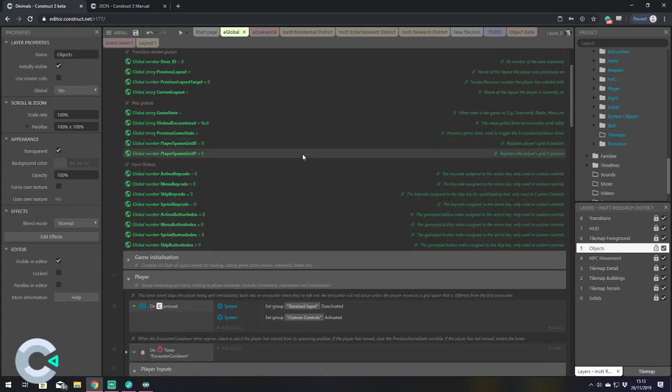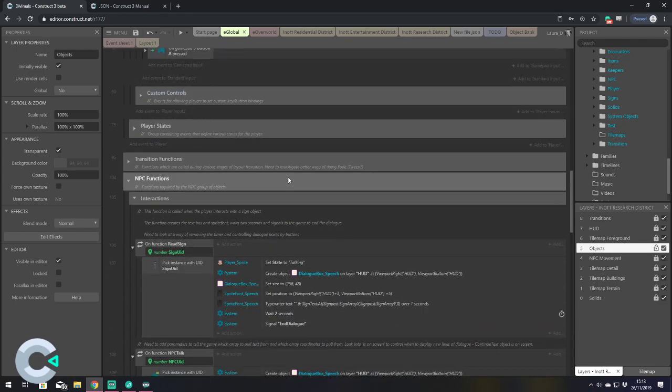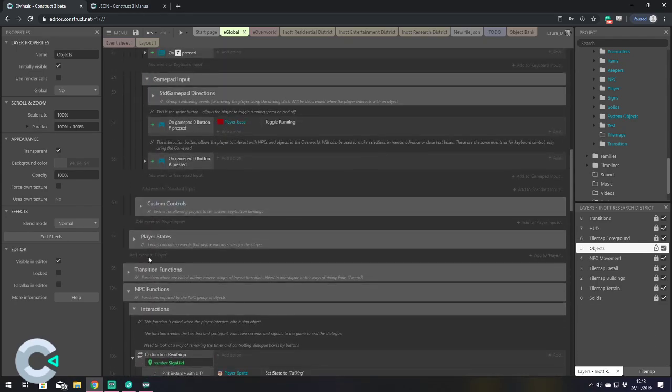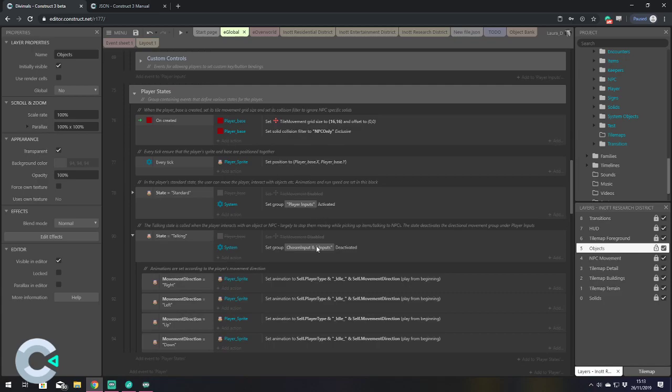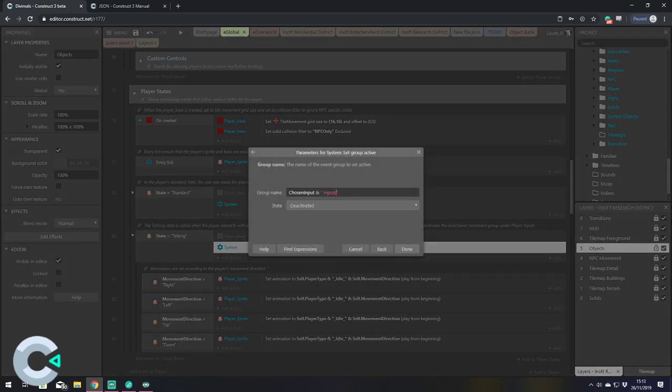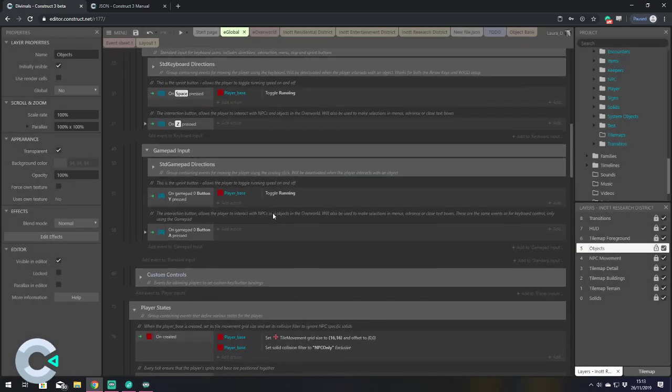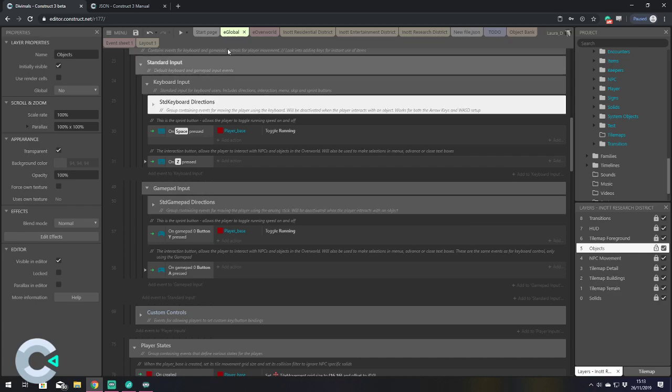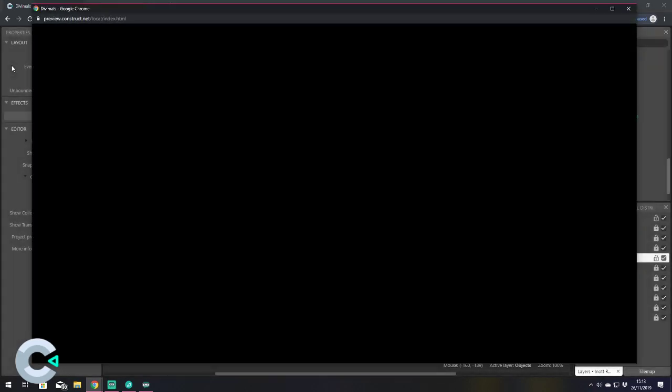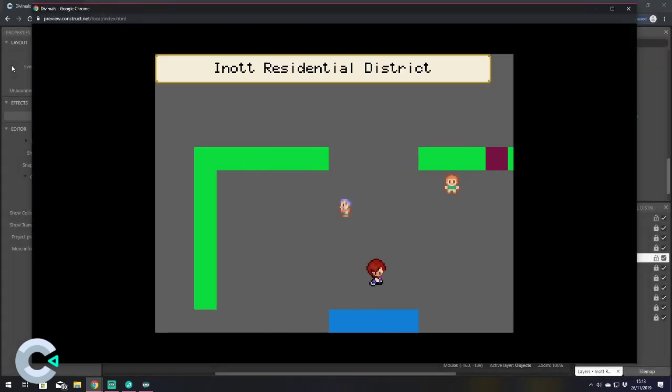That's why it's not working. Player states. Not inputs, it should be chosen input and directions. I believe. So yeah, standard gamepad directions, standard keyboard directions. You should still be able to press the buttons. Is the plan. If you disable the whole group, you can't do anything.